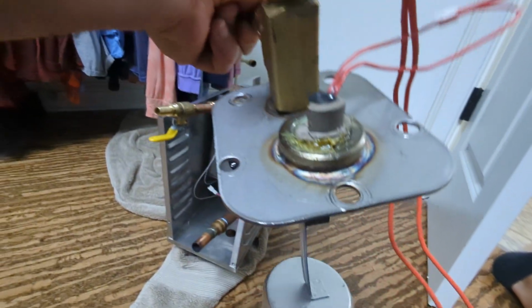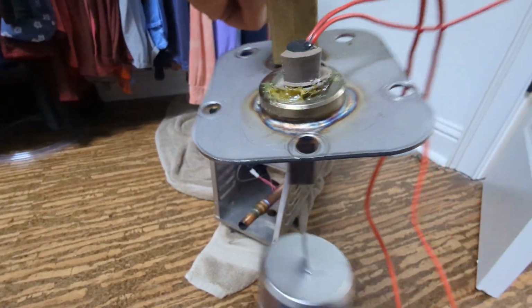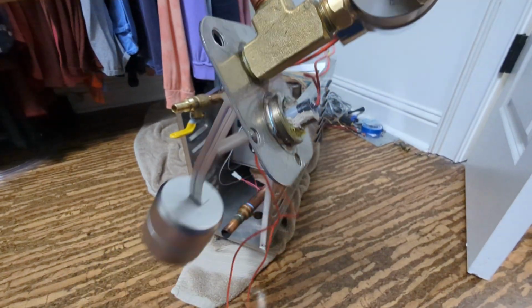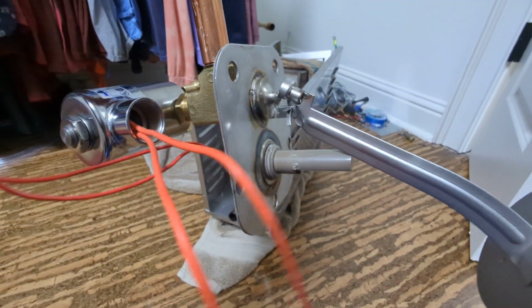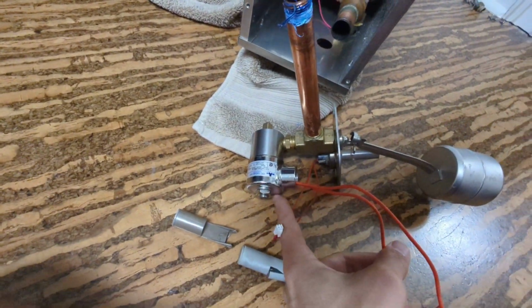By the way, I did try to remove the level switch, and you can see it cracked. So I don't know if that's intentional or unintentional by Kohler. But this here is your solenoid. That's a $350 part from Kohler.